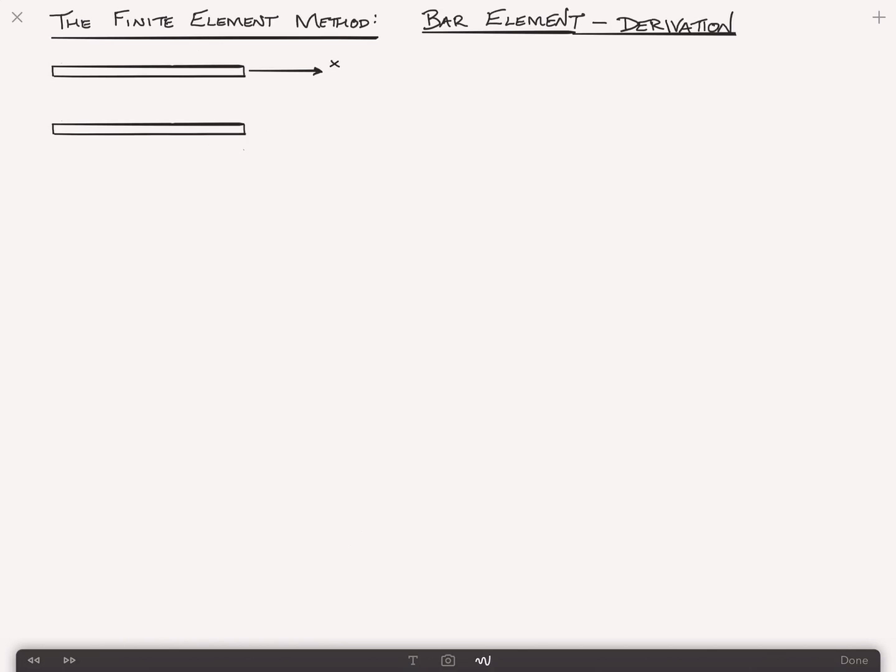So if we take the case of a bar, x direction, we know that at this end we'll call it x equals 0. The bar has length L, and we'll look at vibrations in the axial direction. So u, which is in general a function of x and t, since this is a continuous system, and also in general some load would be applied, F, which is also a function of x and t.